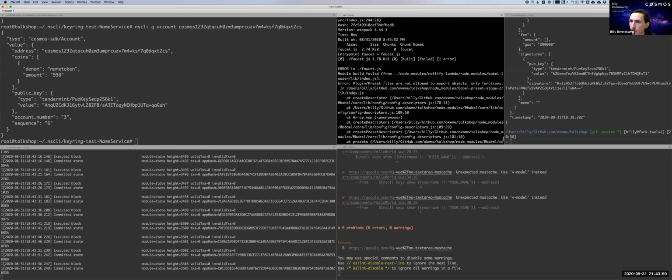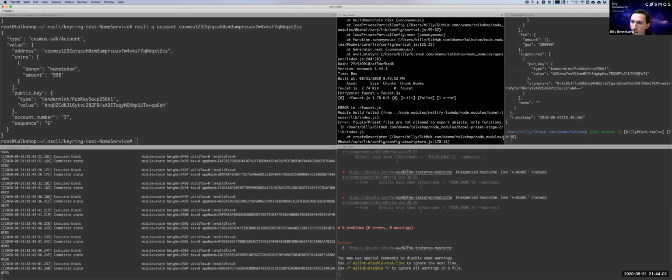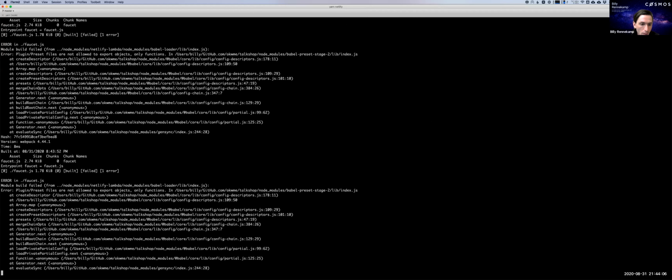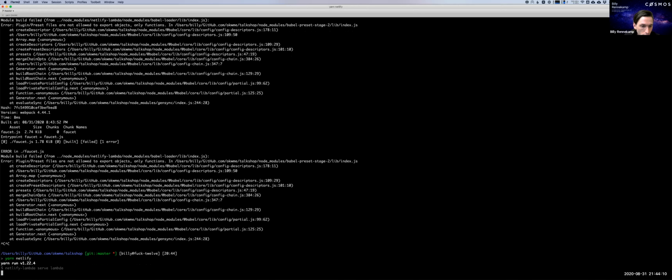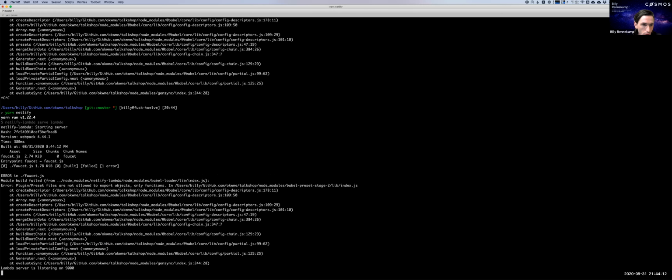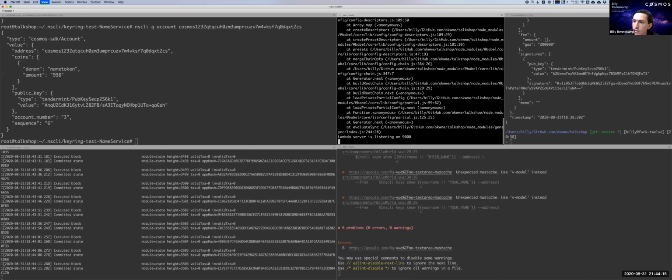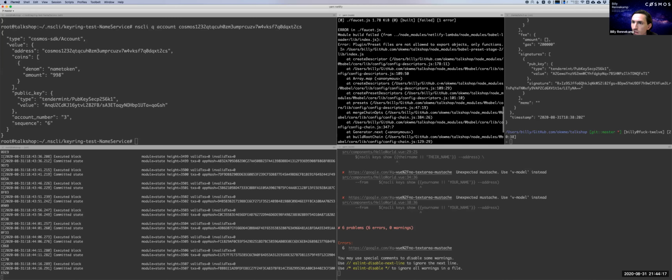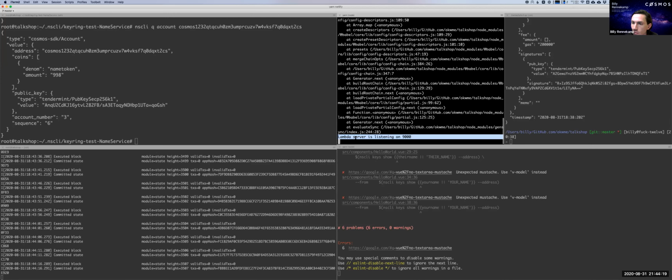This is our Lambda process. It's getting mad at me for something to do with Babel again. Let's hope if I just cancel it and run it again, all my problems will go away. Oh yeah, this is the error that doesn't matter. It's yelling at us, but at the end of the day, it still says Lambda server is listening on 9000. That's what I like to hear.